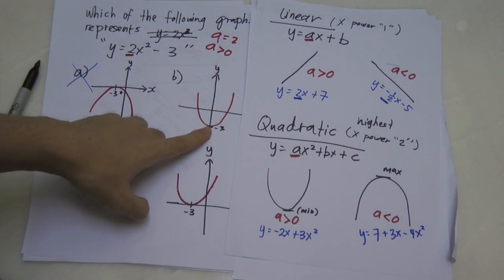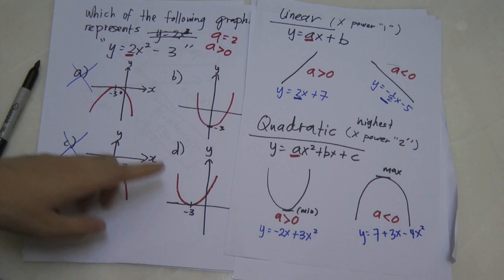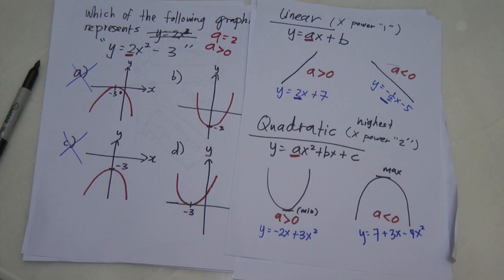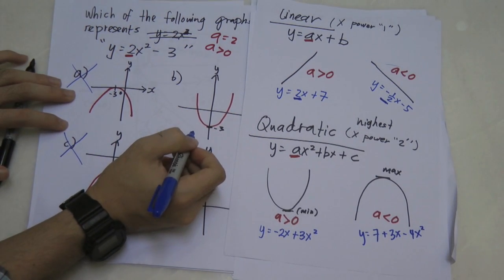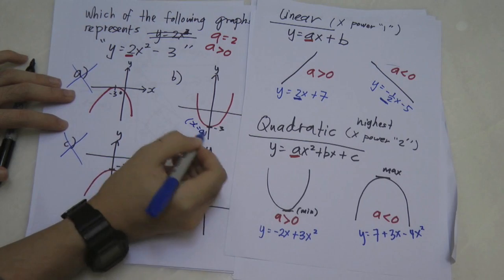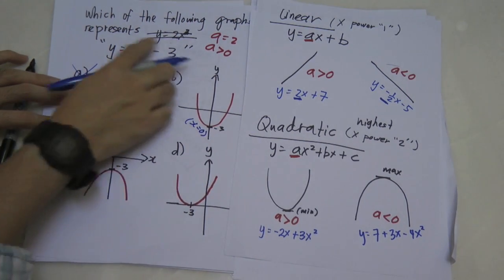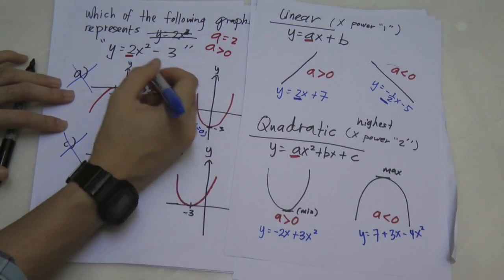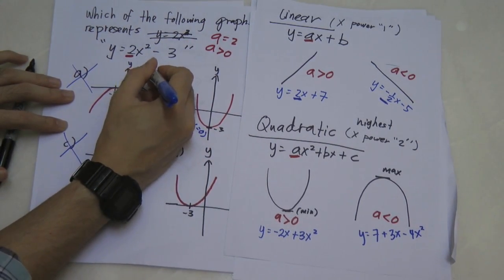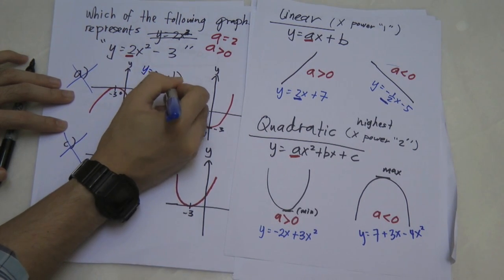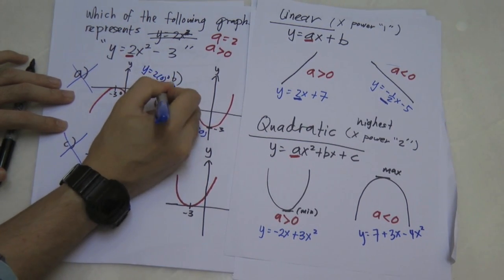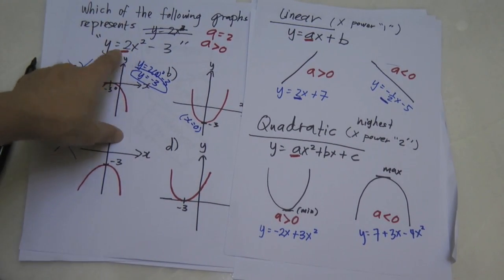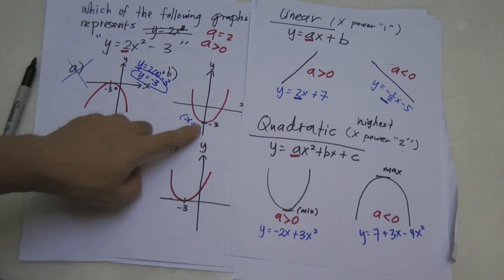This is something very important. That's why just now I said the y-intercept and x-intercept are quite important. Over here, this is the y-intercept, right? Just now I said that at the y-intercept, x will equal 0. So I can try to substitute x equals 0 into this equation. When x equals 0, what do I get for y? y equals 2(0) squared minus 3, so y equals -3. I substitute 0 into x, and I get y equals -3. Therefore, this is correct.